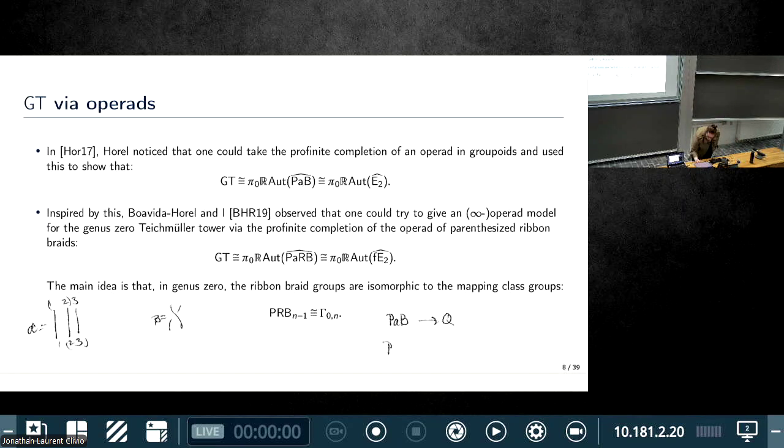And then the parenthesized ribbon braid operad. Well, this just adds a single generator, and I'm not going to be able to draw it, so it's just like a full twist. It replaces my strings with ribbons, right? Because I have a framing. And so I have this one place to send how. And it turns out that once you force all of the relations on PAB, it just trivializes how. So it becomes a group theory problem. And I don't know what the topological reason for that is.